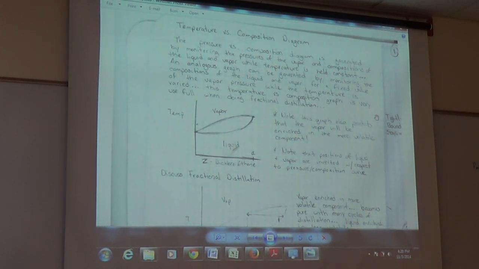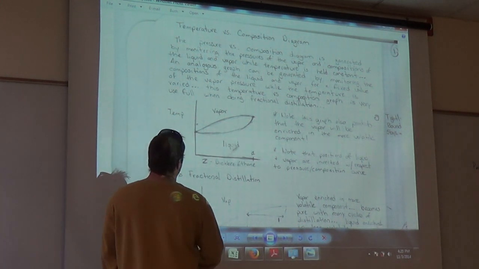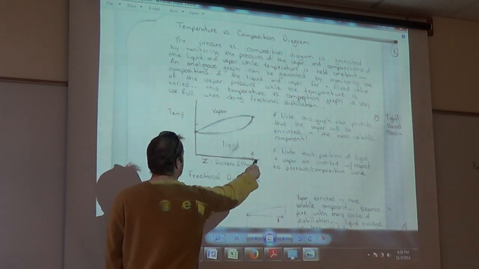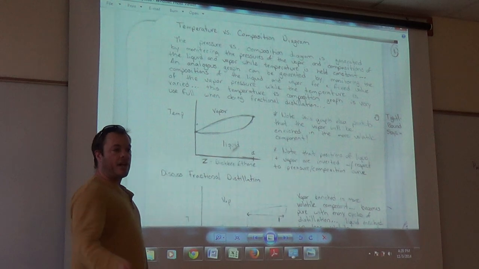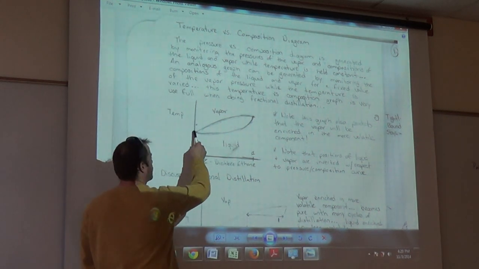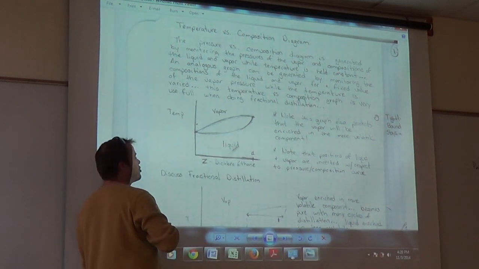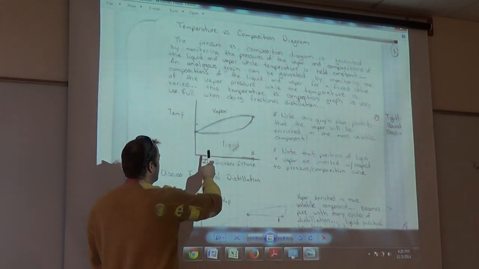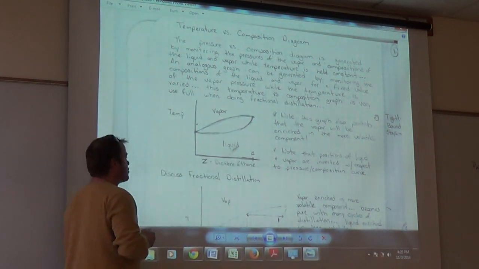If we instead hold the pressure constant at one value and use up that degree of freedom, we can plot an analogous graph where we have the boiling point temperature versus the composition. So the last graph, we had curves that related the vapor pressure versus the composition, et cetera. And now we're looking at a temperature versus composition graph.